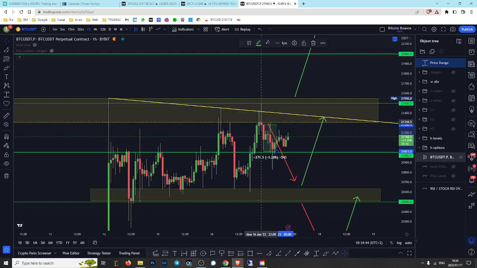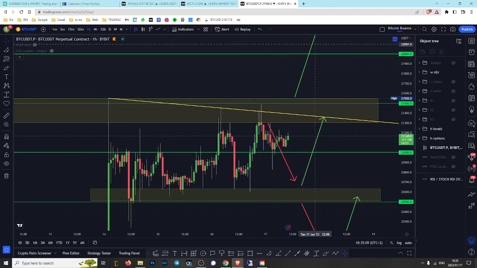There we were rejected, we broke down below the zone again, so one could have traded this a little, but it didn't seem worth it to me to go for this small percentage. There was probably a 1% trade in it, so I wouldn't have got in, because with this 21,000 resistance I thought we would bounce off, or we would at least need confirmation whether we were going to go through or not. So this is a difficult area where we're in at the moment.